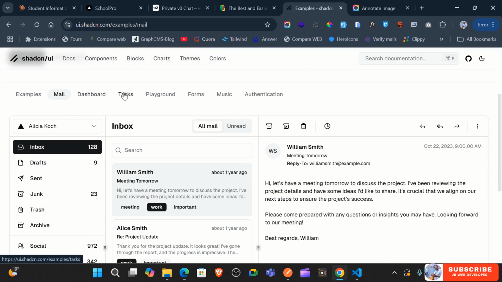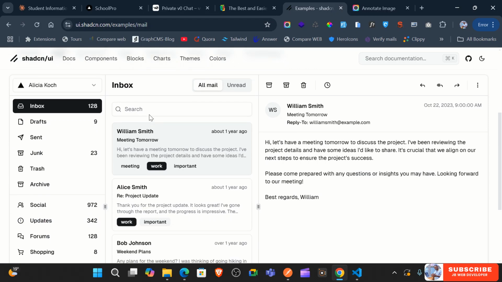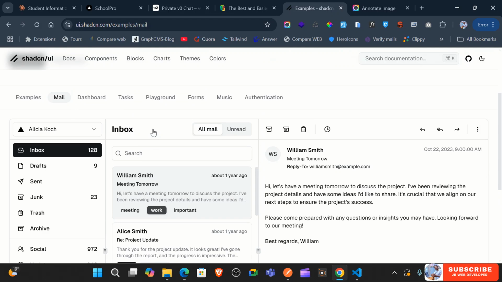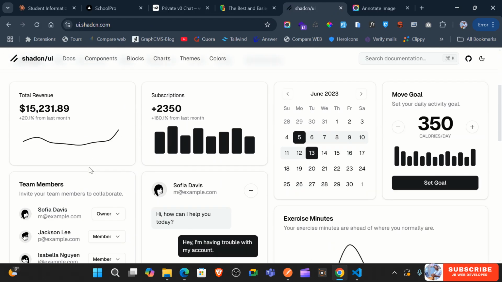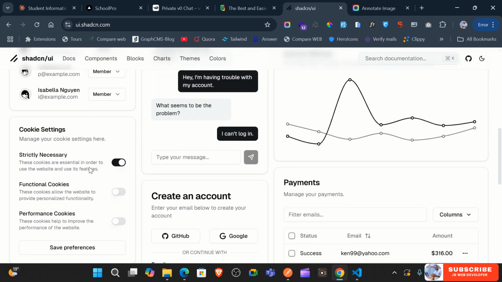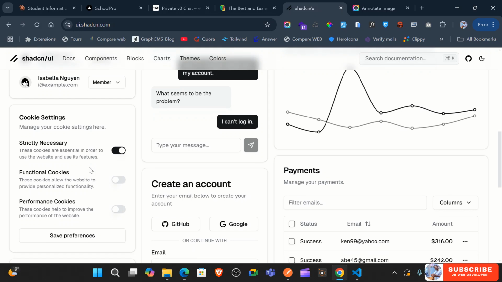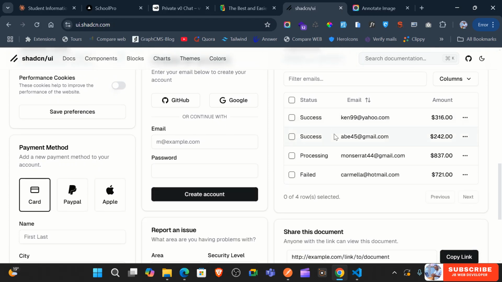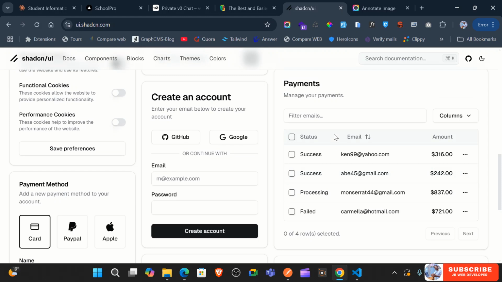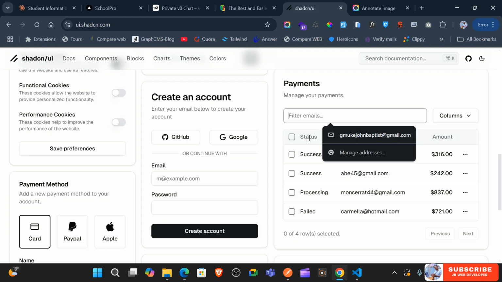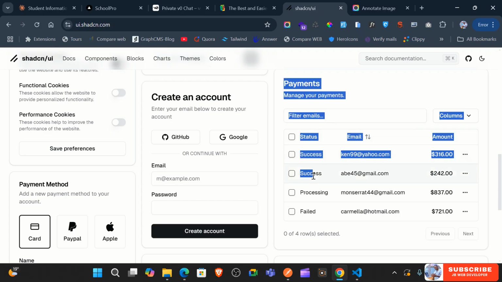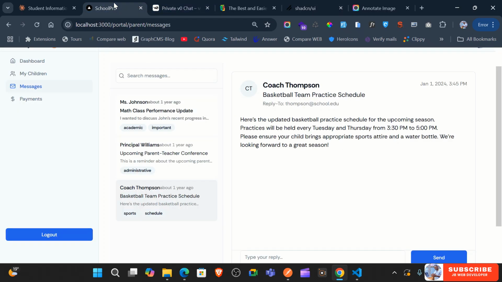So here we have the mail. I don't know if we should also build the payments table. I think it should just look something like this. I think we can just build it by ourselves, but we will have something for the setters to add for us.